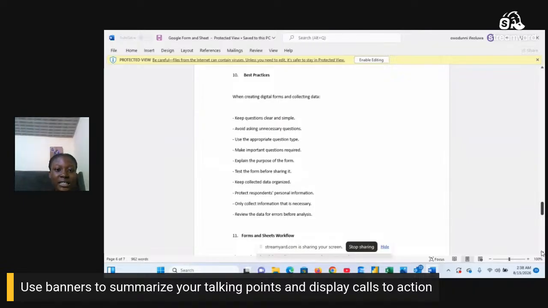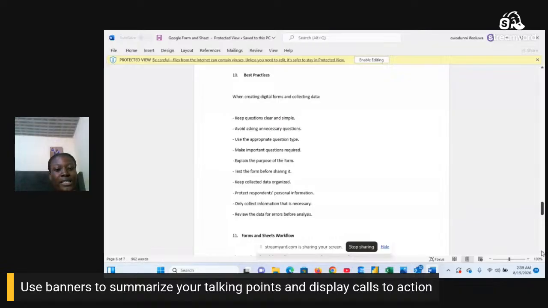That's like linking them to Google Sheets, arranging the data, checking it, and being sure that the data is arranged. Protect respondents' personal information. This one is very important. Confidentiality. People filling the form believe that their data is protected, and that only you, who sent the form out, has their data.